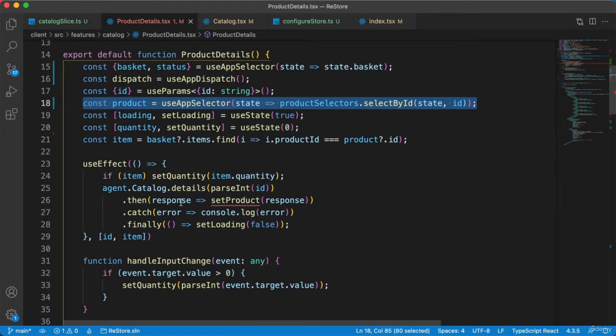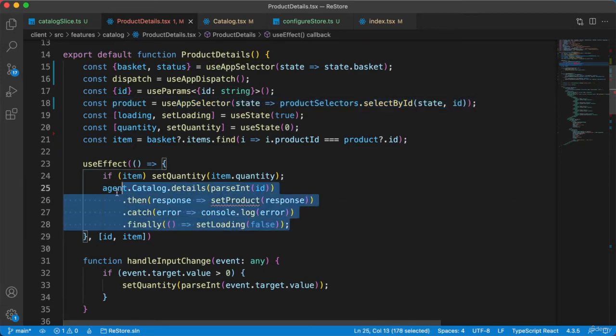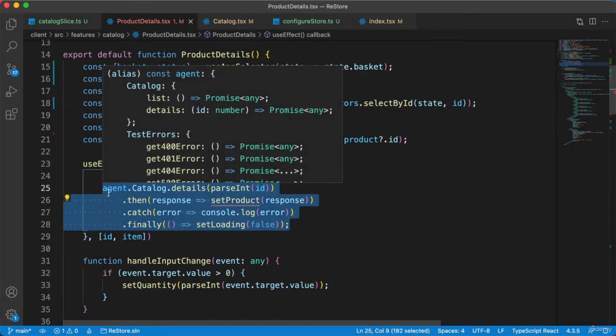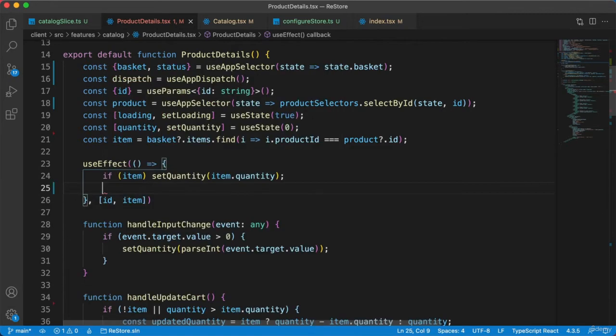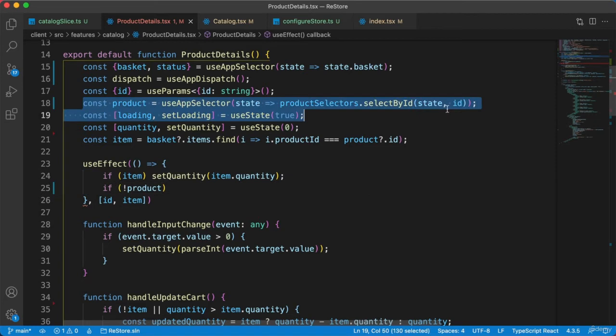So once again, we'll use our use effect, and we'll remove the existing method to go and use the agent and get the product. And we'll add another check inside here, and we'll say that if we do not have the product, as in we've checked our state up here, and we still don't have a product, then we're going to use our dispatch and dispatch that action to go and get the product.